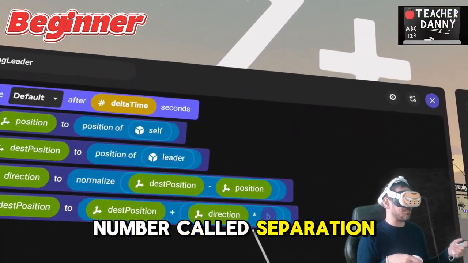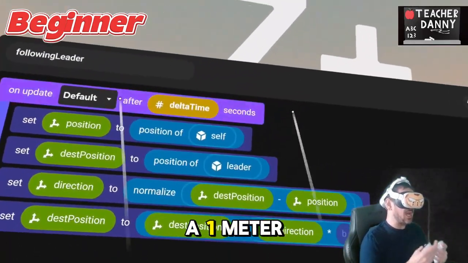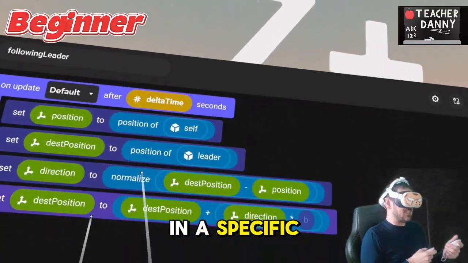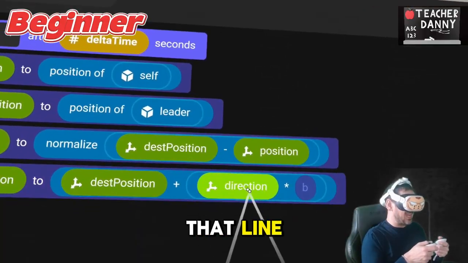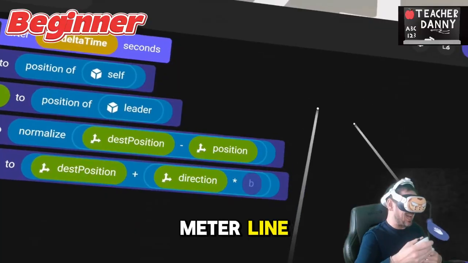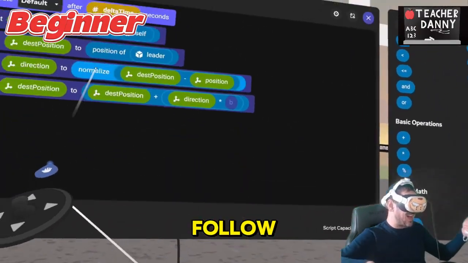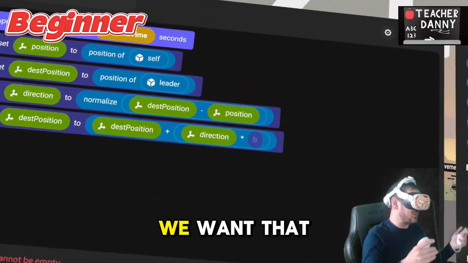This is a number called separation. Remember I told you normalize makes a 1 meter line in a specific direction. So this is the location of that line, and we want to decide how many multiples of that 1 meter line we want the follower to follow the leader. How far do we want that space?